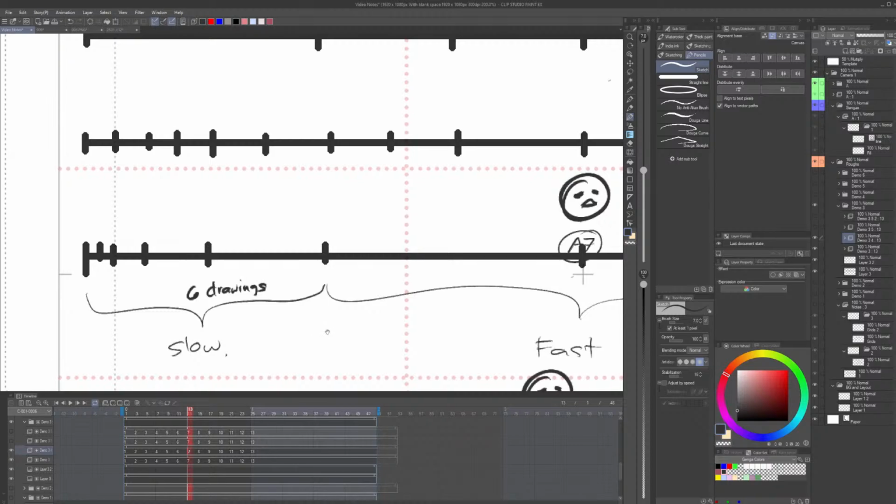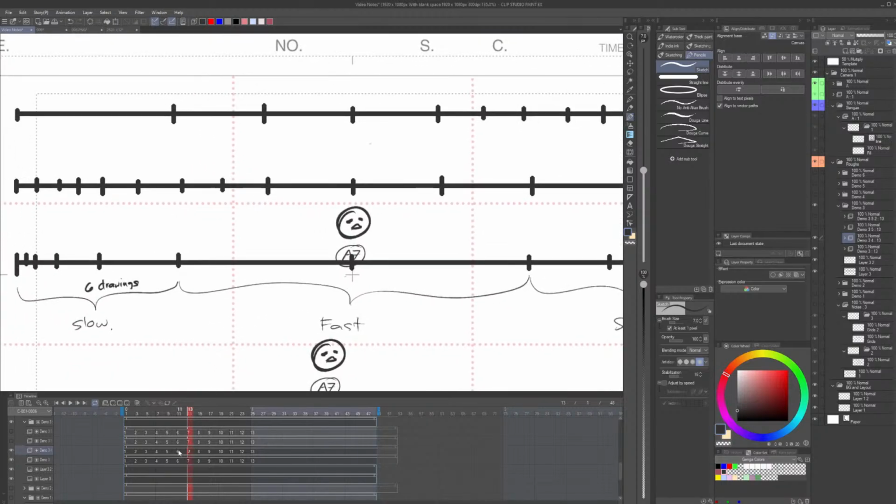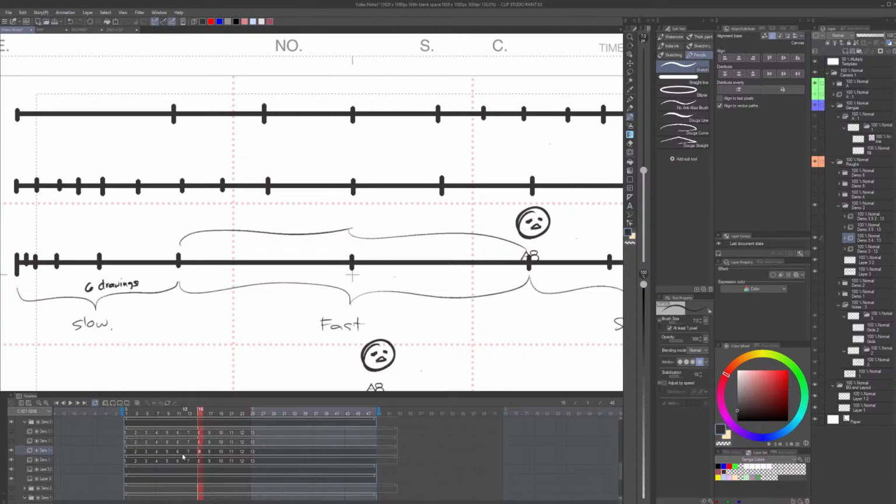And then from 6 to 7, there's only 3 drawings, and there's a lot more space to cover in those 3 drawings, which means 6, 7, and 8 is just a quarter of a second, right? Am I right or wrong? 1, 2. Yeah, a quarter of a second.